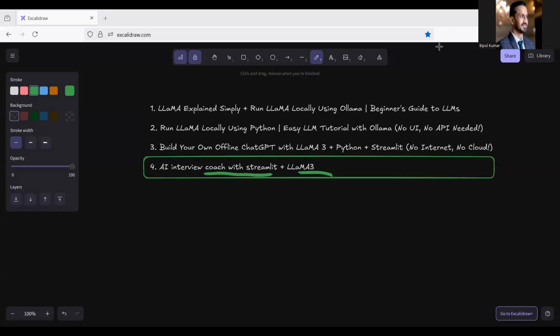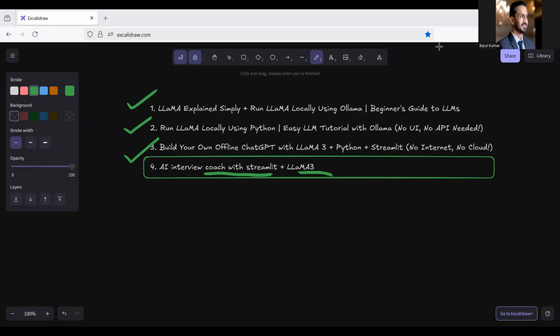Team, let's continue our LLM learning journey. We explored what is Llama. We installed it in our system, executed it through our command prompt. Later, we also created a nice user interface through which a user can interact, and that was acting like an offline ChatGPT powered by Llama, right?